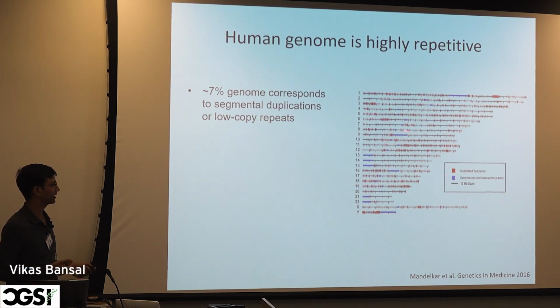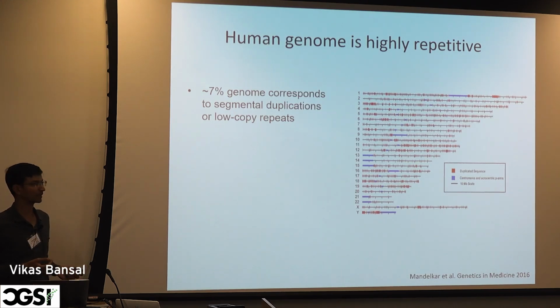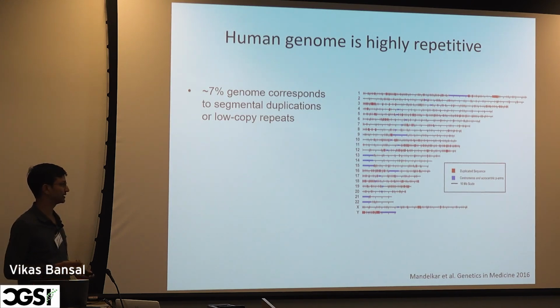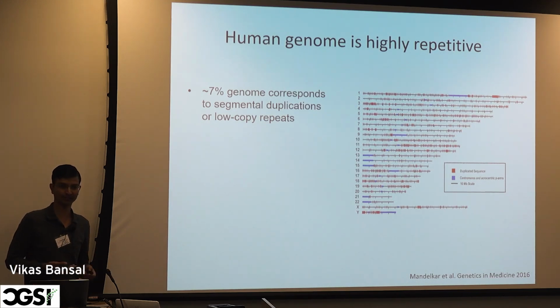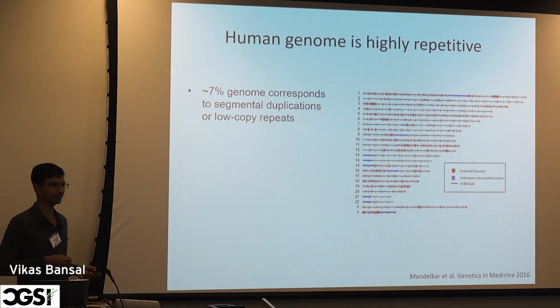And this figure here is a chromosomal snapshot of segmental duplications, highlighted by the red bars. You can see they are all over the genome. Some chromosomes have a higher density, others have a lower density, but they are ubiquitous in our genome. And that poses problems for variant calling because some of these segmental duplications also overlap genes, and we care about genes in the context of human disease.